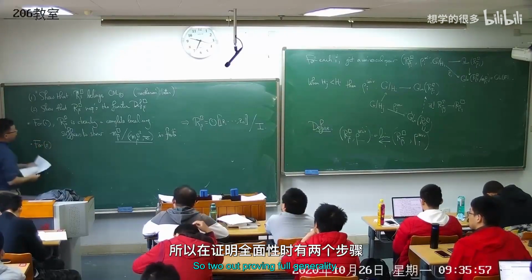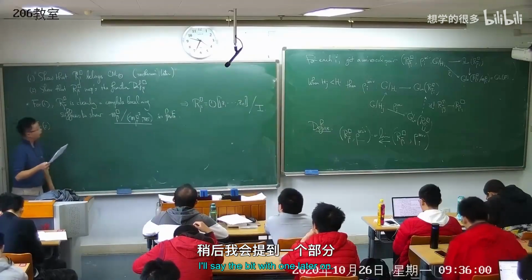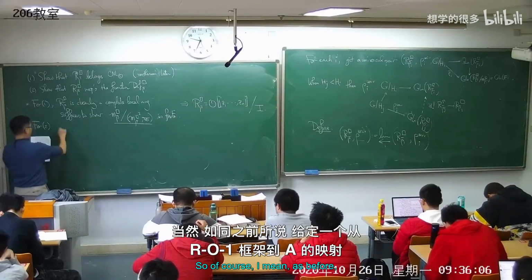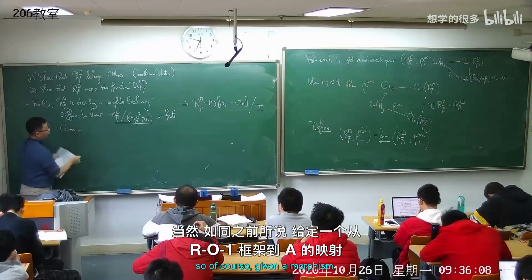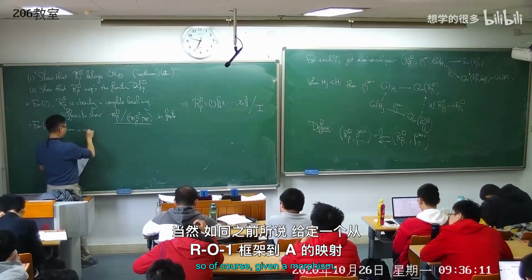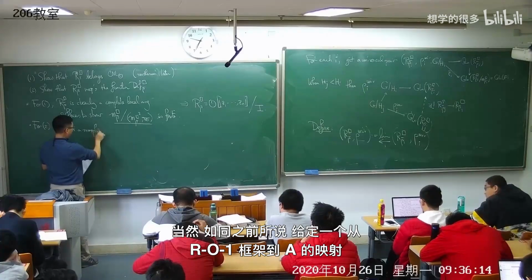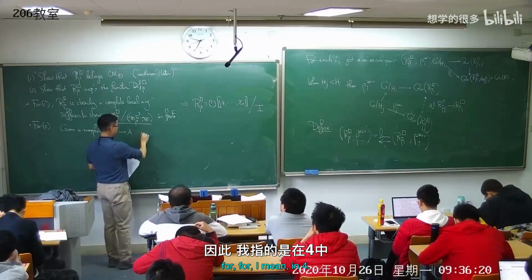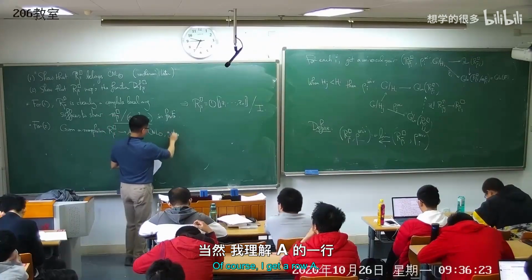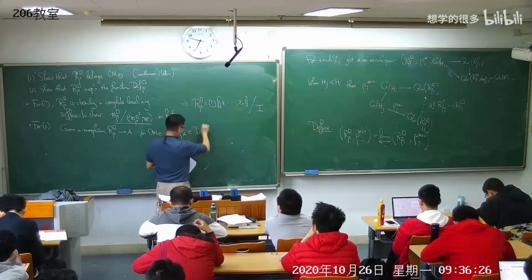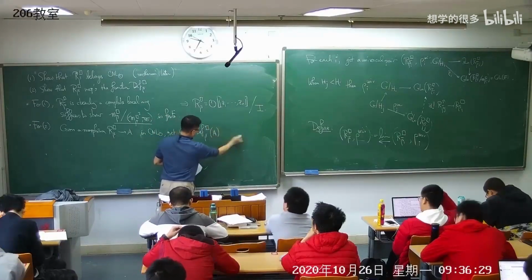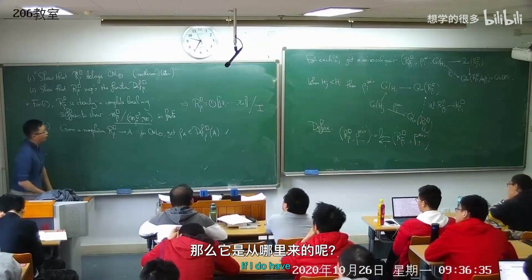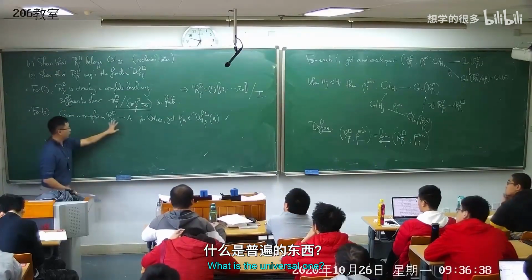So 2 I'll prove in full generality. I guess I'll say a bit of 1 later on. We'll argue as follows. Of course, as before, given the morphism from R_ρ̄^frame to A, of course I get a ρ_A that deforms ρ̄. That's not a problem. But of course the question is how to go backwards. If I do have a representation, why does it come from a homomorphism from the universal one?